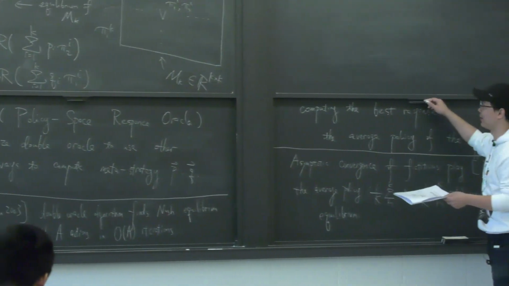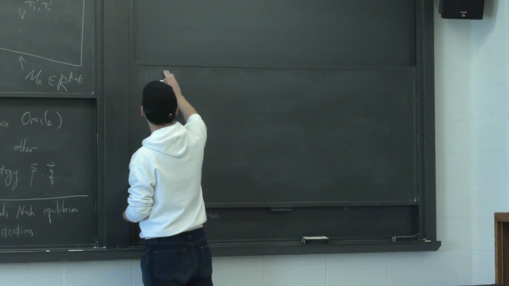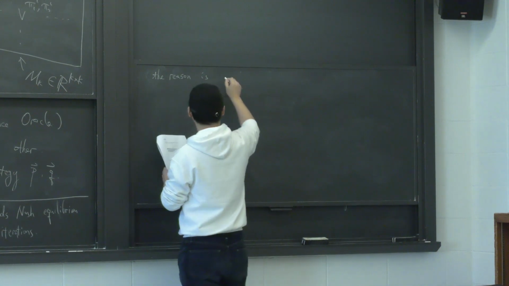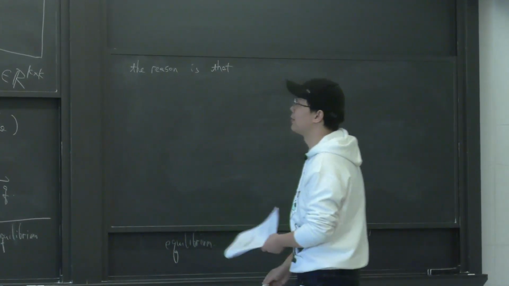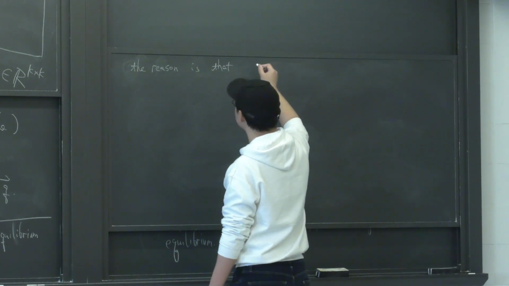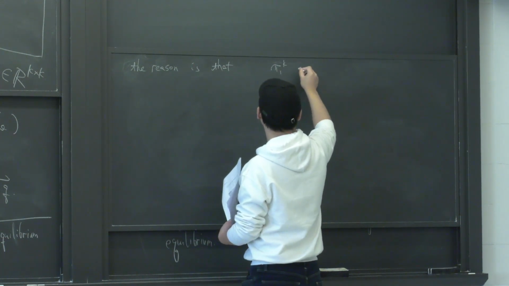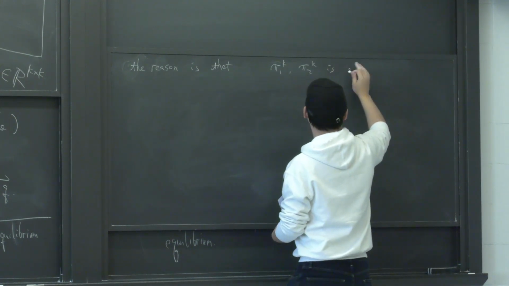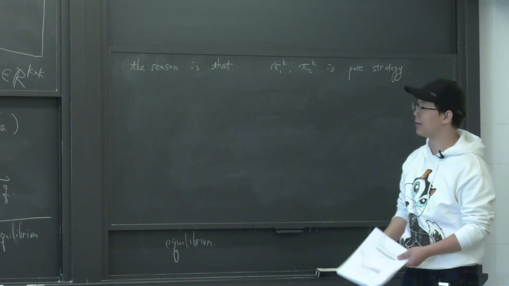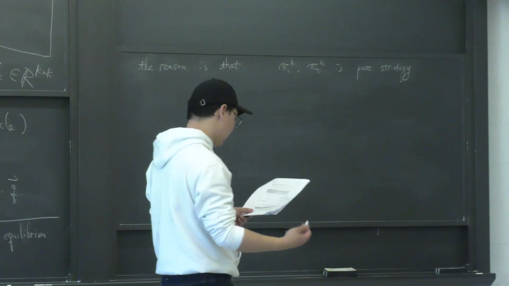But it turns out this proposition is actually pretty straightforward. It's actually not saying much. The whole reason is you can more or less prove that for double oracle, in every iteration, first, π_i^k is always a single action. This is basically because for a normal form game, you can always use a pure strategy to achieve the best response. Best response can always be achieved with a single action.